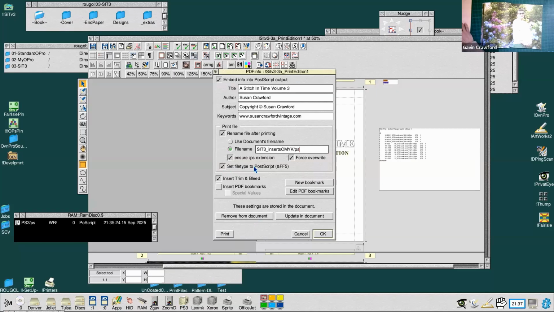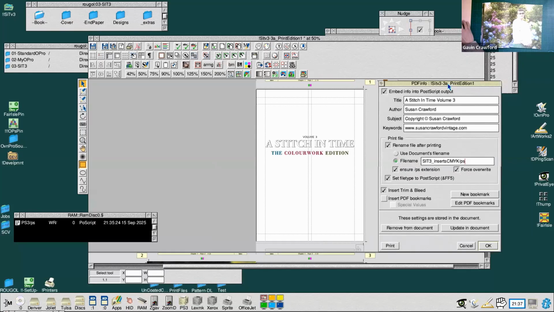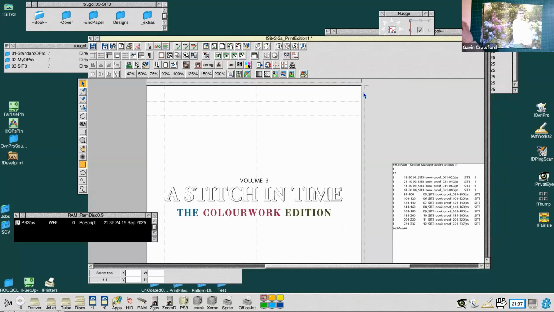And then another thing that I got fed up of doing by hand over and over again is when you create a PDF that's going off for printing on press, you obviously give these crop marks. Just zoom up a bit there.